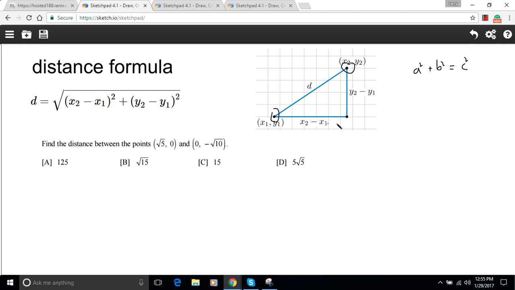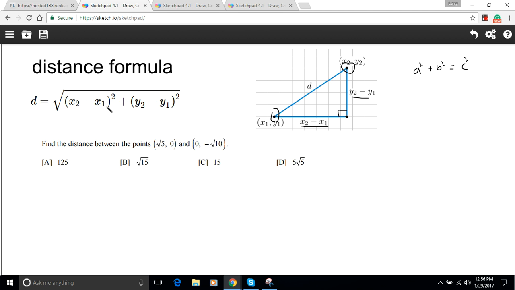can find out how far apart they are just on the x. So subtracting the x coordinates from each other. That would give us this distance right here. And do the same thing for the y. That would give us this distance right here. If we join those lines, we get a right triangle when you put all three of those lines together.